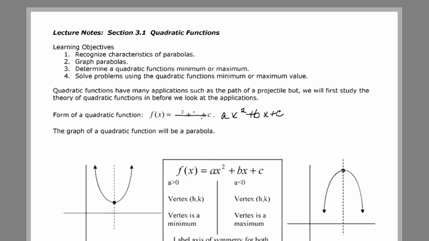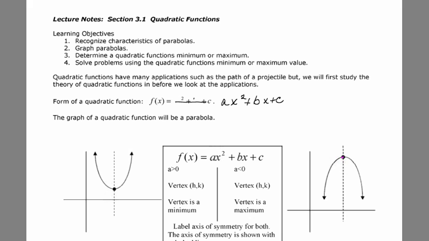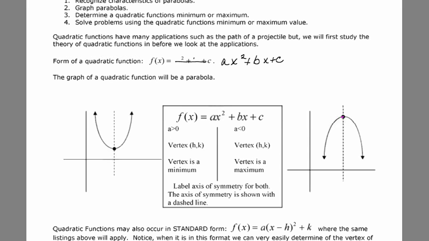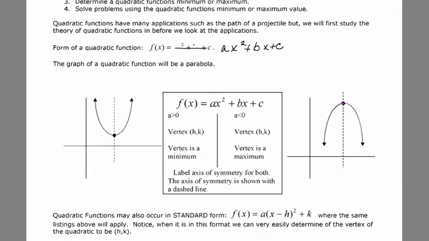The print didn't come out very well, but one of the basic forms that you'll see a quadratic come in is the ax squared plus bx plus c format. It's just the basic format for a quadratic function, where we have an a, a b, and a c, and we'll get into the quadratic formula later on, but that's just a form that our quadratic function can come in. When we have these quadratic functions, the graph will always be a parabola. We want to get some detail about our graph.